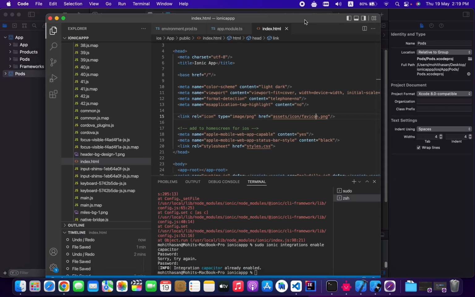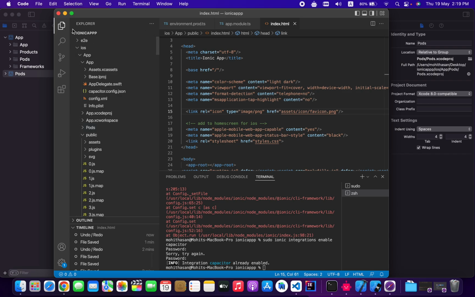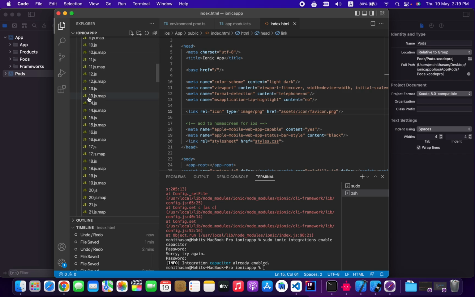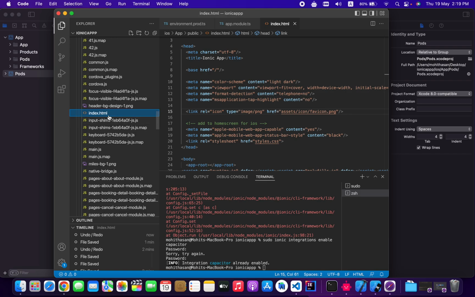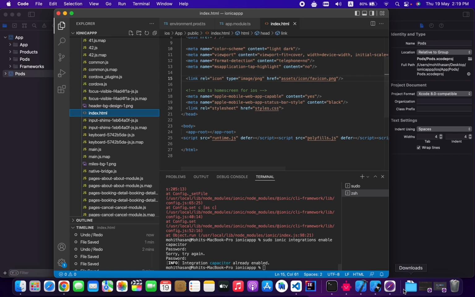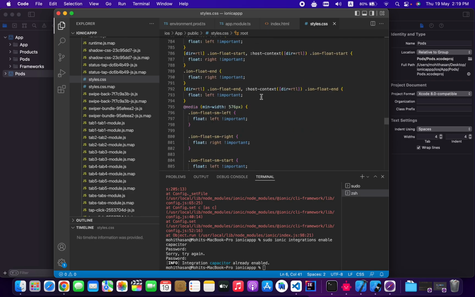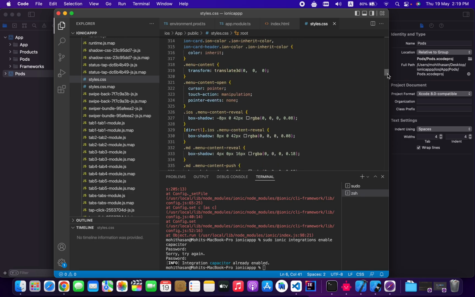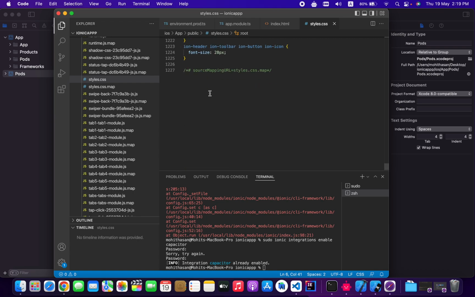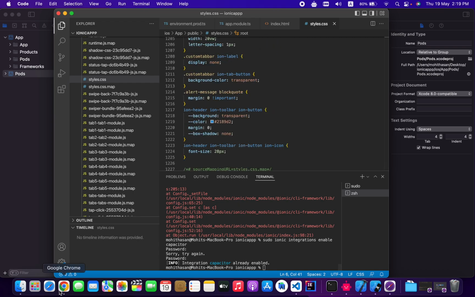Yes, it's our main Ionic project, and go to the iOS folder, then app, public, then you find here index.html, and this is the style sheet CSS which is not loading properly. So I just use a CDN link of this style CSS. This is the main CSS generated code. So instead of this code, I create a CDN, so use the CDN link normally.